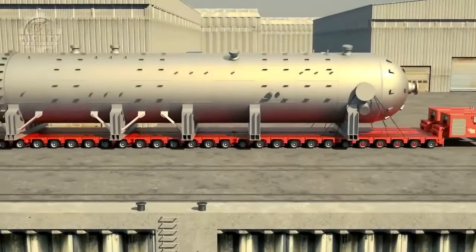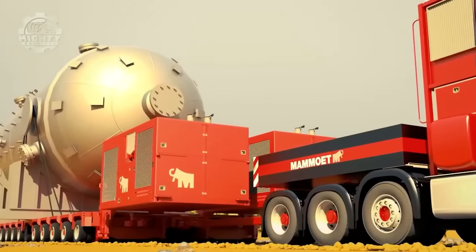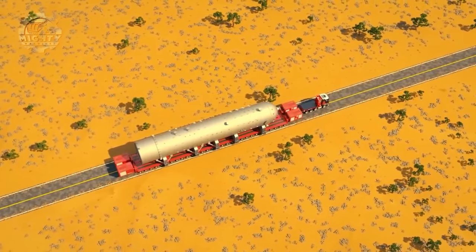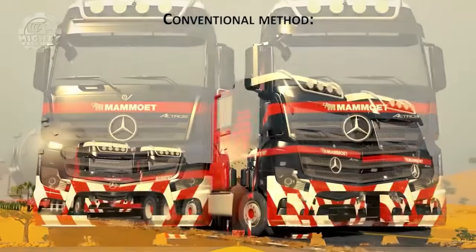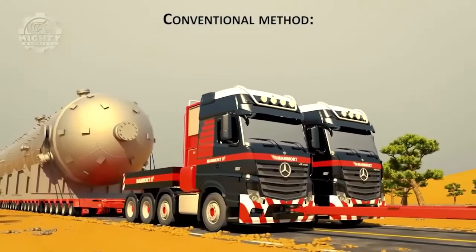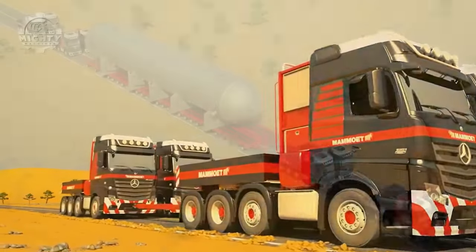The Mammoth was tasked to transport this 200-meter-long and 5,100-ton heavy airport bridge structure. The destination was only 3.5 kilometers away, but the load had to always be at 14.3 meters high, which makes things more challenging. One wrong move and it can turn into an accident. Overall, it took nearly 10 days for Mammoth to complete this project.